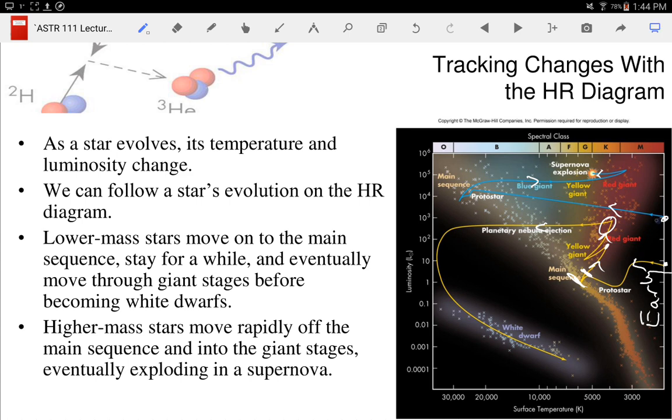The more massive star comes straight across without much of that interesting stuff, burns across the main sequence up here, so that's 90% of its lifetime. Then it comes up here and the supernova is the end. There is no continuation at that point because it done blown up.